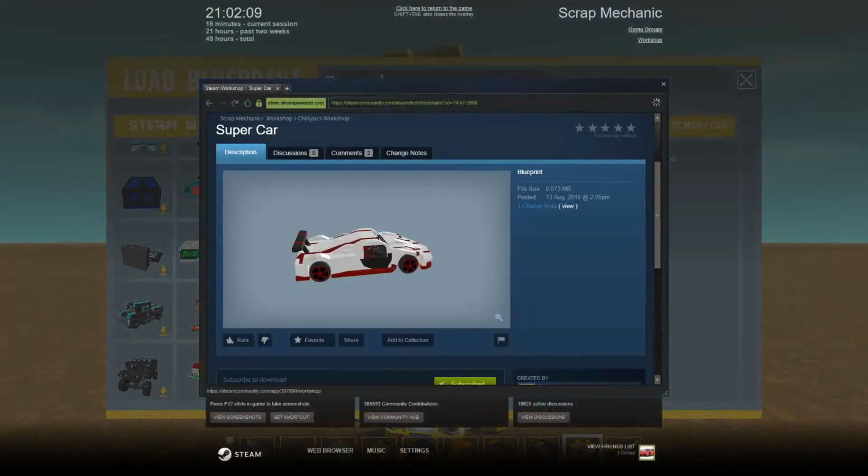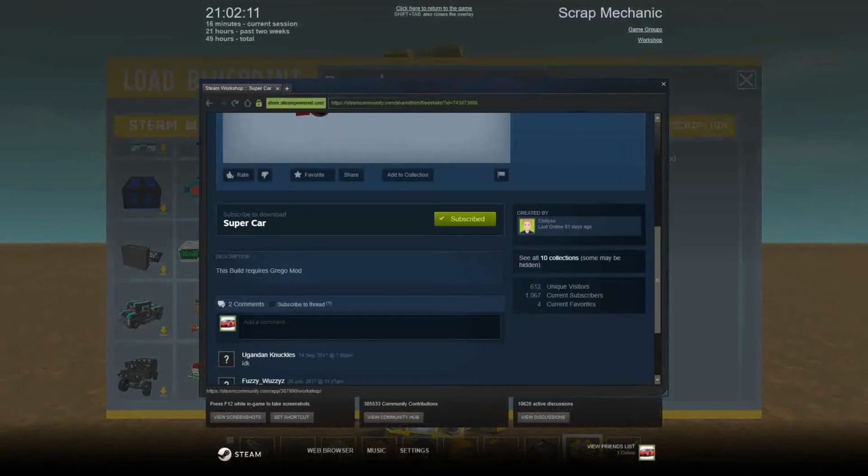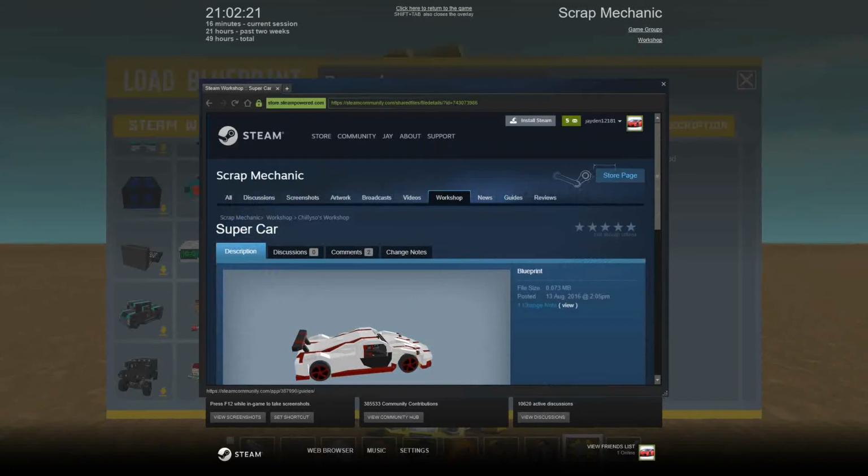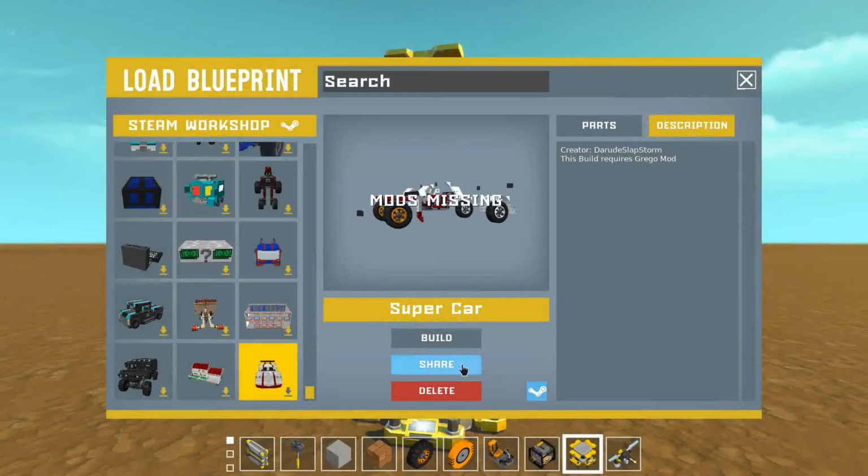So guys, if you wanted me to check it out, oh, I'm sorry. Wow, this guy was online 81 days ago. Guys, he doesn't like Steam apparently, because the last time he was online was 81 days ago. Oh my goodness. Anyway, let's get something else.